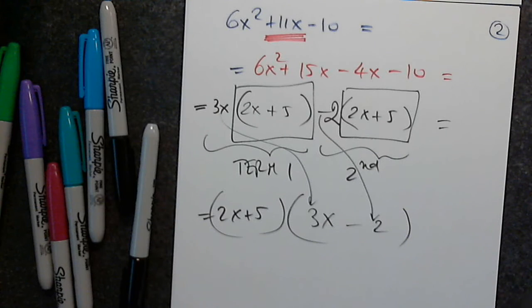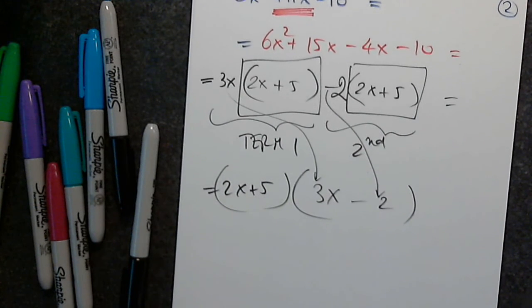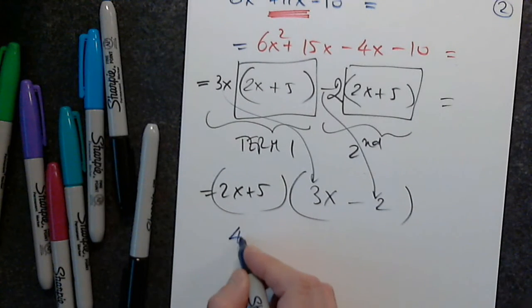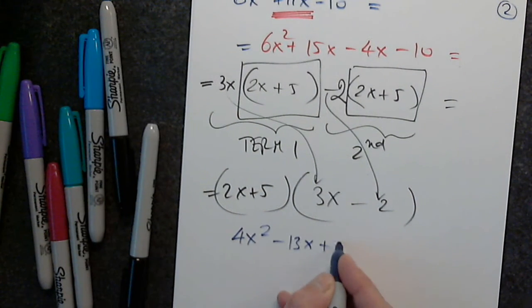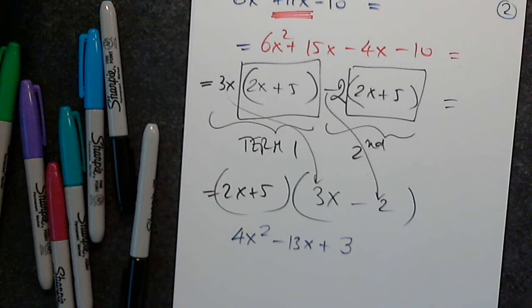Are we ready for another one on our own? Yes? Okay, so let's say 4x squared minus 13x plus 3. Please do not forget to go through the strategy. Once you get used to the strategy, you will never make a mistake. You always have to start by saying, what is it? Then you have to say it's a trinomial. Is it in descending order? Greatest common factor, negative leading coefficient, and so on and so forth. And you will not have any difficulties.